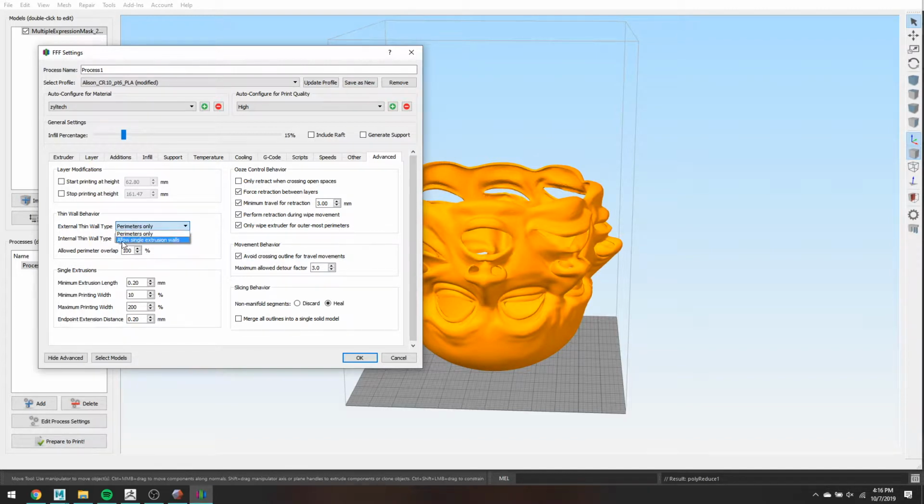If you turn this on to allow single extrusion walls, it should go back and compensate and draw a little teeny line of plastic for that 0.3 millimeter wall. Honestly, sometimes this is a bit glitchy for me, but it does exist if you need it. I'm not going to go over it in depth at this point.